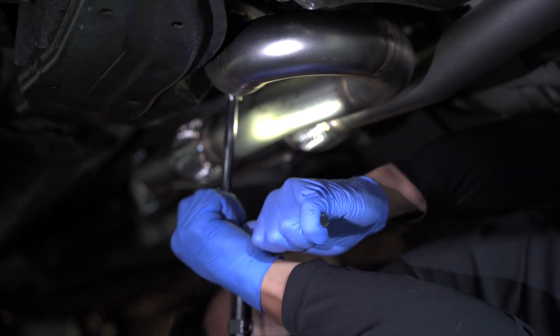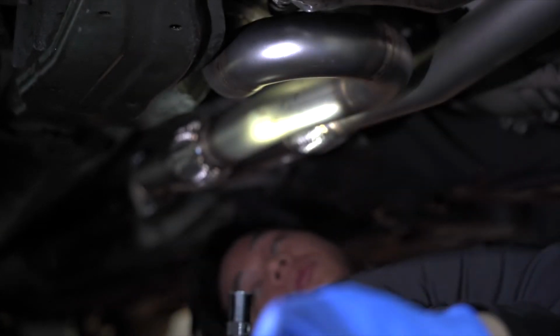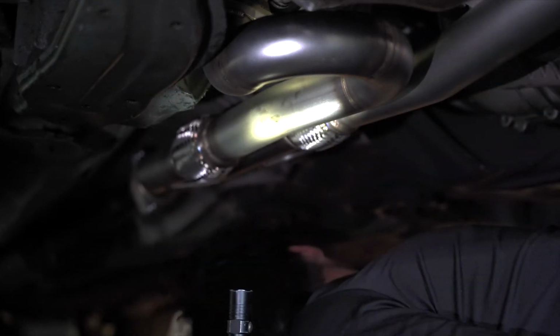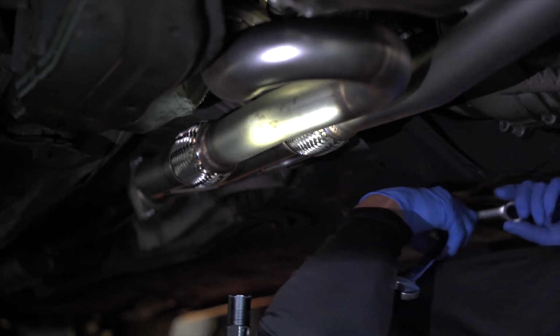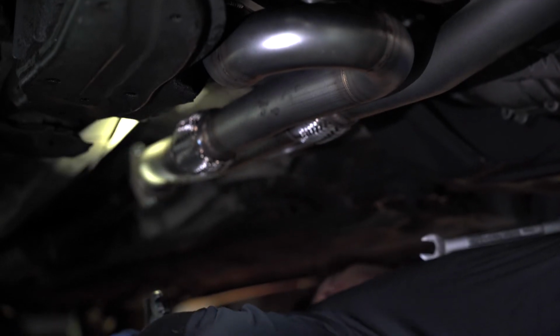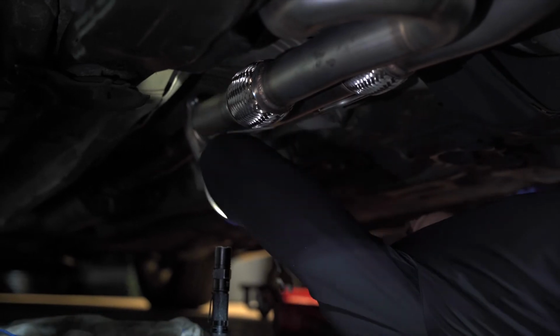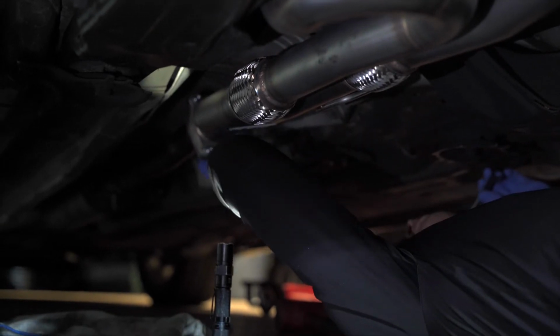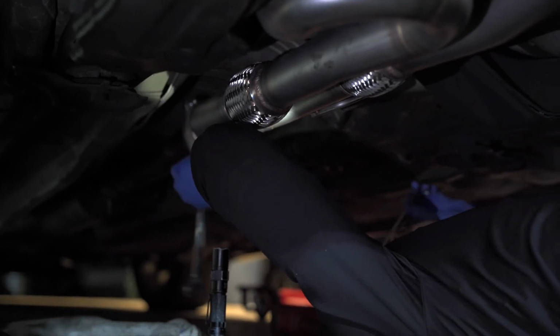But the good thing and the exciting news is now that this is on, I'm gonna go call the exhaust shop tomorrow, and then we're gonna get our appointment set up for our custom single exhaust, and they're also going to install the valve. So hopefully the valve is really effective because we live in California where you definitely can get boned by the feds for any type of car modification.